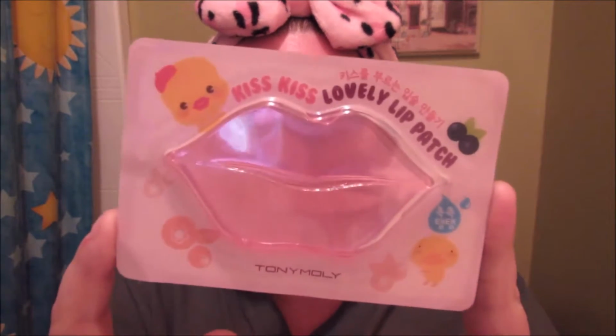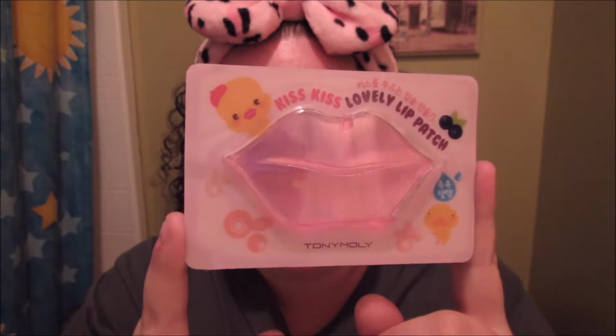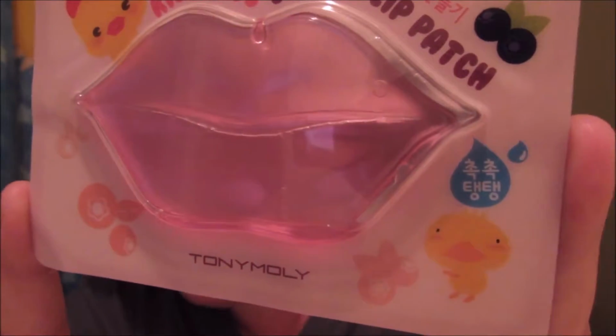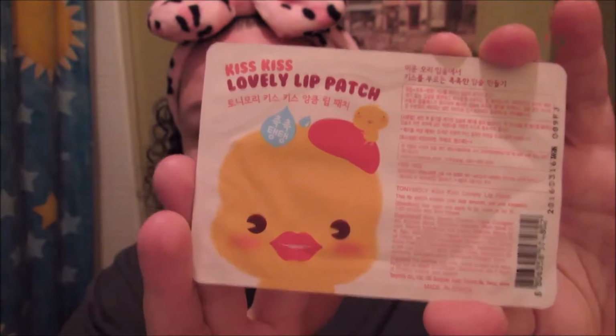So the first thing that we're going to review, aside from this, is called the Kiss Kiss Lovely Lip Patch. And it's this here. Okay, and it is a giant thing of lips. And it's really, really cute packaging. Look at the little ducky. See the little duckies? And then there's a giant ducky on the back. And I did have to look up how to use this, and I'm not looking forward to it.